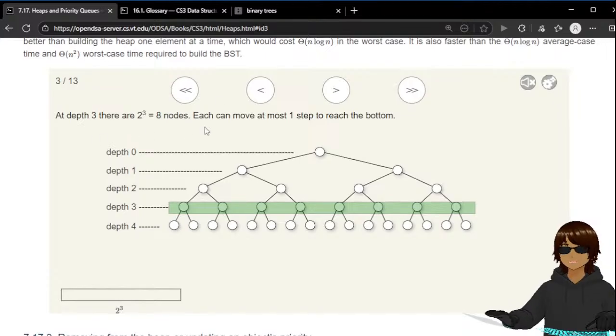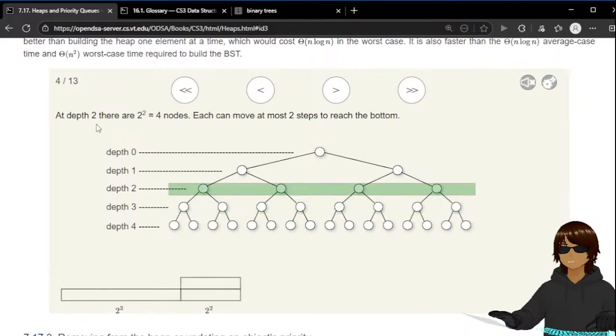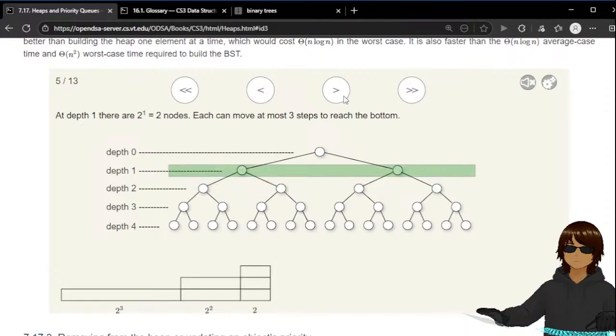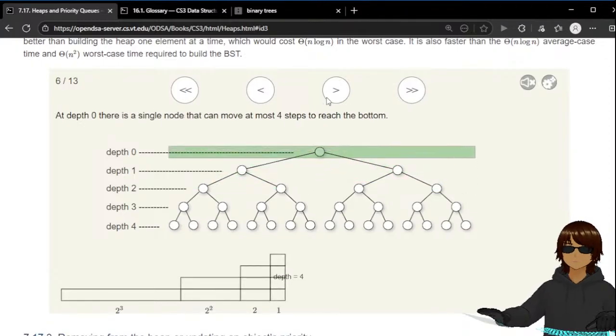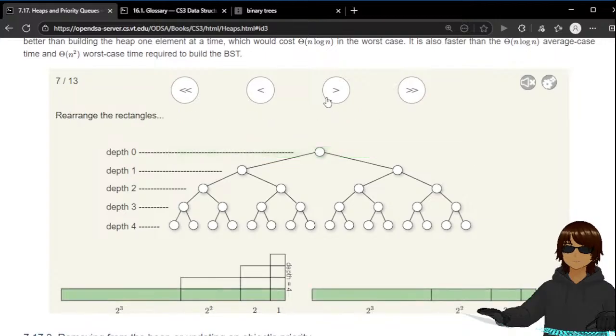At depth 3, there are 8 nodes. Each can move at most one step to reach the bottom. At depth 2, there are 2 to the power of 2, 4 nodes. Each can move 2 steps to reach the bottom. And 2 nodes, each can move 3 steps to reach the bottom, and then 4 nodes.